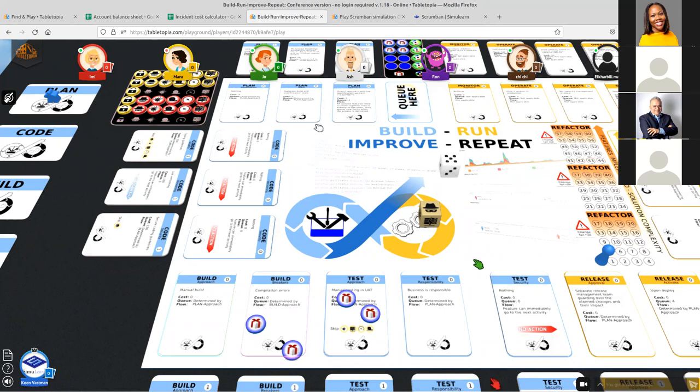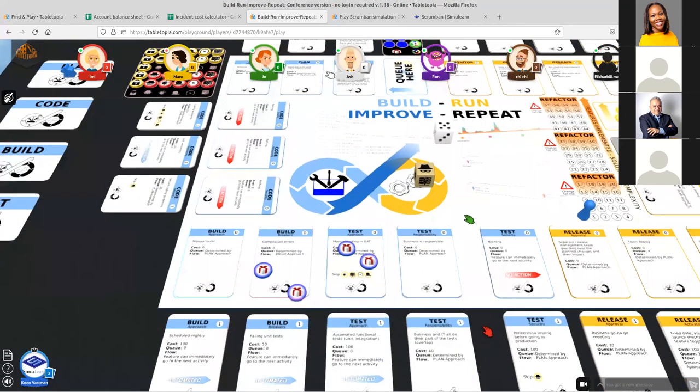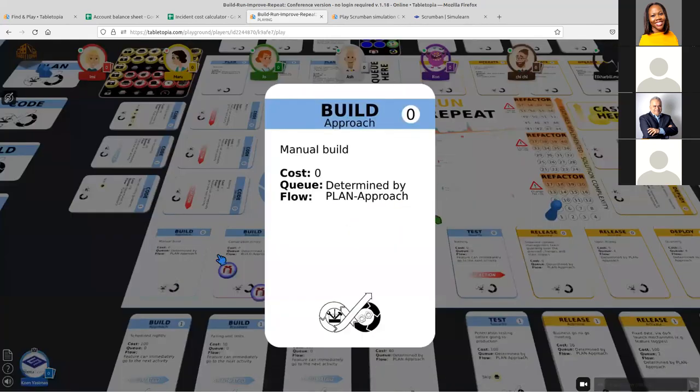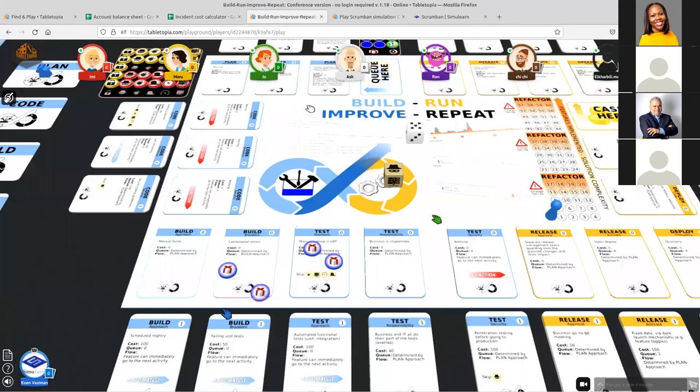A small question. Yes. There are many cards on the perimeter, like stock. What do we have to do with it? Which cards do you mean? Oh, like additional cards, build. Yes, I'm going to select one card like build approach. Yeah, something like this. This one is, for instance, manual build as level 0 of build approach. That means there's nothing automated. There's just someone that has to build a package and deploy it to the target system.